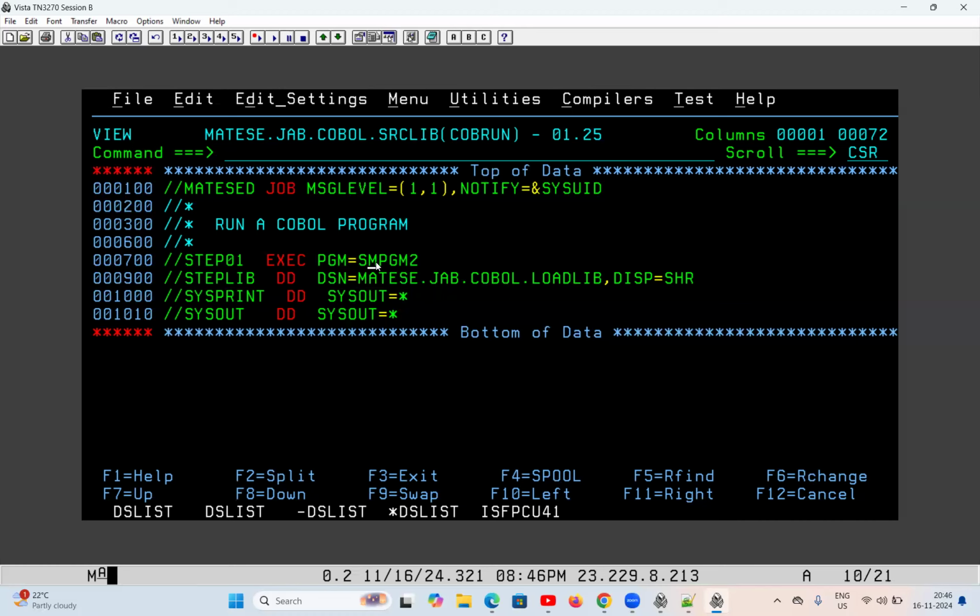Now, at the time of executing COBOL programs, we will add some more DD SYSOUTs. Here, I have not added, but in real time, you will see 7, 8 DD SYSOUT statements are present. That is because your program might fail someday, and that failure can happen for any reason. It can happen for data issue, for environment issue, for data format, for DB2 issue, anything. Now, it is not necessary that always you will find the error in spool. That is why there are some DD SYSOUT statements which we have to add in our JCL, so that even if the error is very new and rare and unknown, we find it in some tab. That is why you'll see always 8 to 10 tabs are generated.